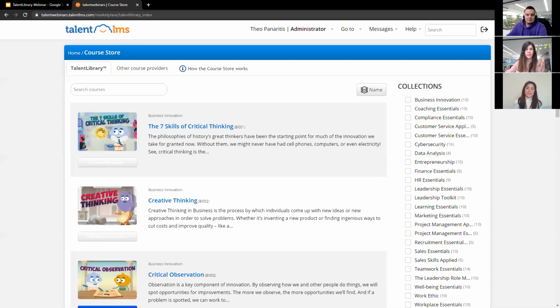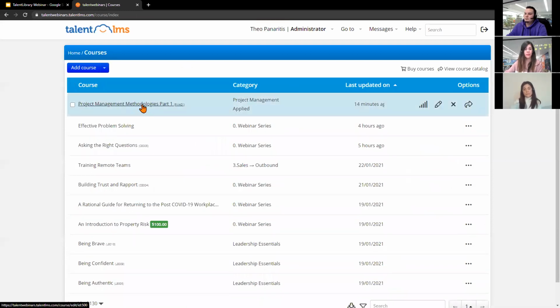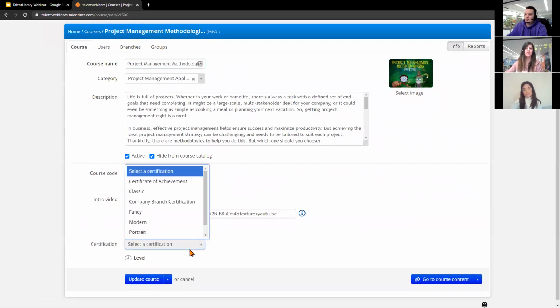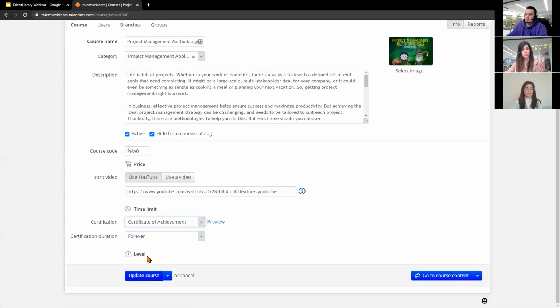Great. And another question, can I change the certification? Let me answer this. Actually, when you select a course from the library here, it will be added on your course catalog, but there is no certificate attached there. Again, this is because we would like you to choose your own certification. So if we go back to courses, you can always click one of the courses just to open the settings page. And from there, you will be able to scroll a bit down and find the certification. So this is a list of your certificates, certificates that you have created from account settings already. You choose your own certification and you can also set the duration.